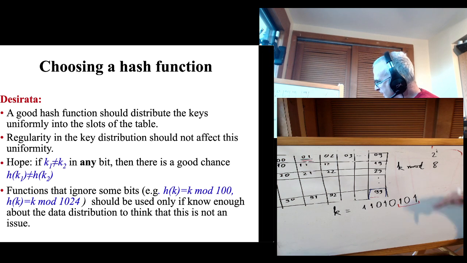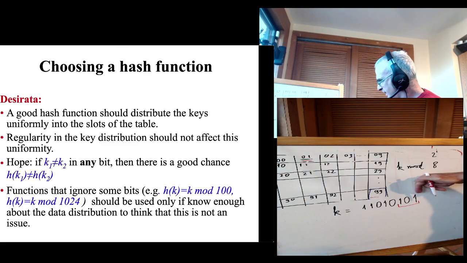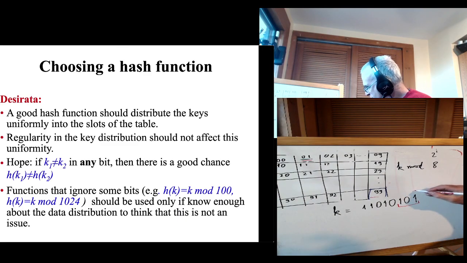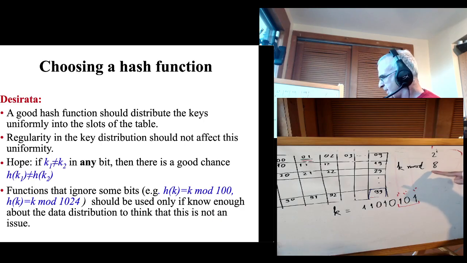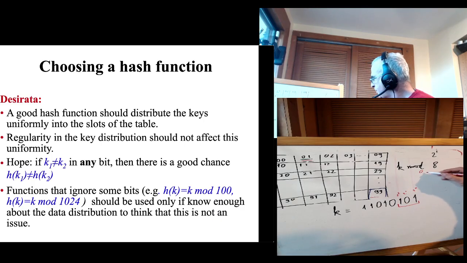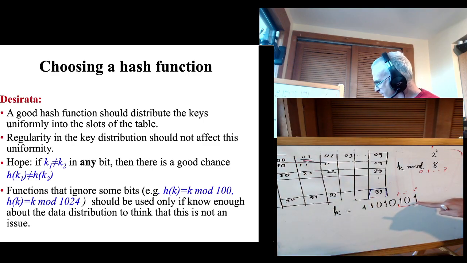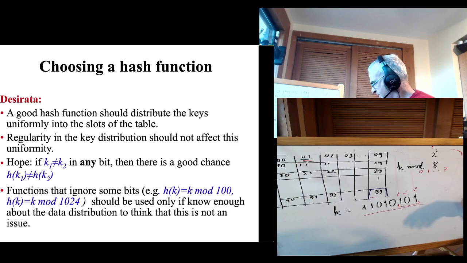If I would do k modulo 2, that is asking if the number is odd or even, I'm just looking at the very last digit. K modulo 8, I'm looking at the digits of 2 to the 0, 2 to the 1, 2 to the 2, and this gives me a number between 0, 1, all the way up to 7, which is 111. Correct? So I only care for these 3 digits, and I want the rest of the number to be zeroed.